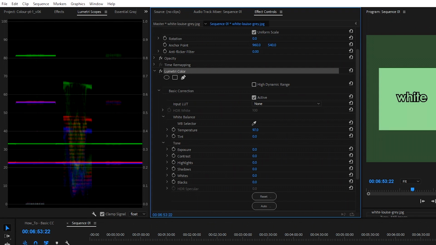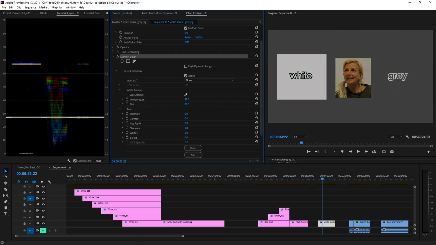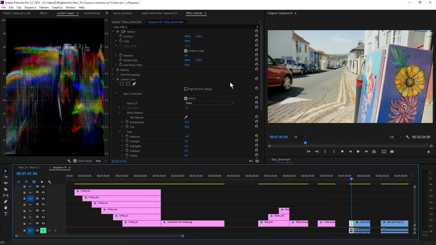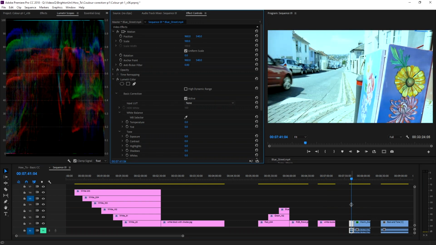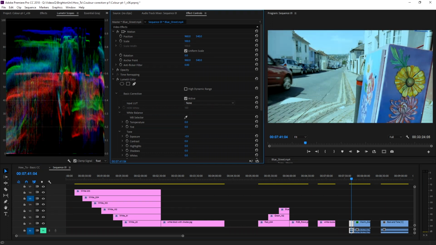Then we change the tint to balance that with the green, and we should get as close to a white line as possible. And certainly the box in our image looks white and the rest of it looks well balanced. Now, quickly back to our real-world images and a final quick edit using our RGB waveform. I'm going to reset the Lumetri Color effect on each of the two clips, and then let's start again with the outside shot. First, let's bring down the exposure a bit so that all the colours fit within the range of our RGB waveform. Now for the colour, and notice the white paint in the road.